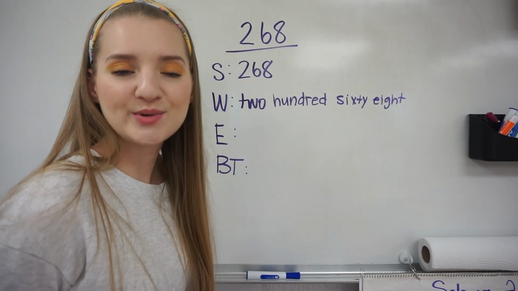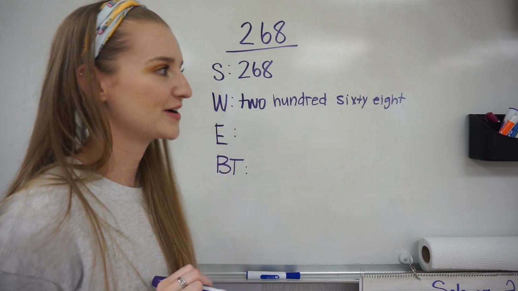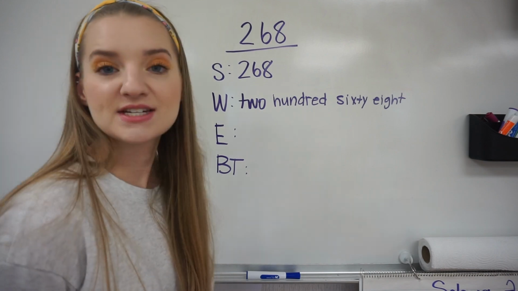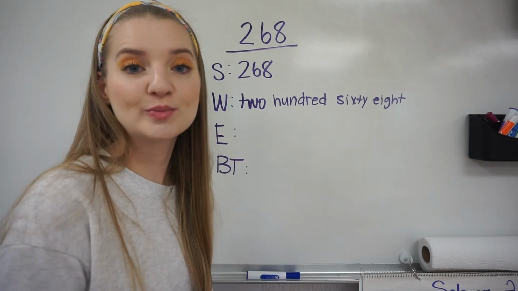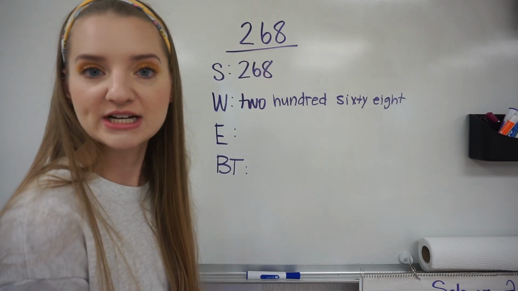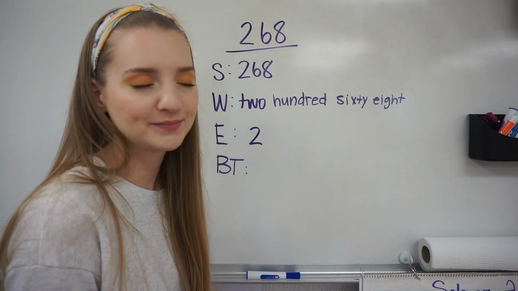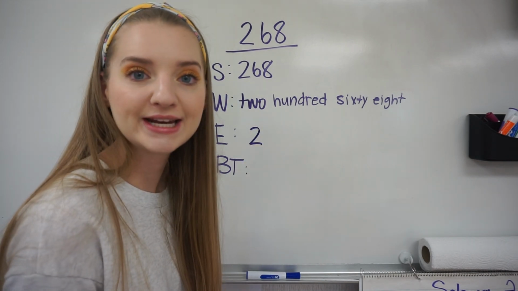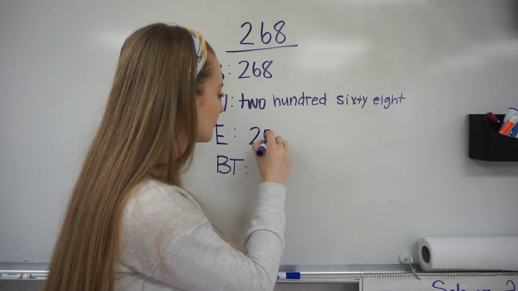The word 8 can be a little tricky, but I see you guys got it. Great job. What about expanded form? That is when we pull the number apart into the value of each place. So starting on the left, 200s. Are we just going to leave it at this? Nope. Its value is not 2. It is 200. Perfect.